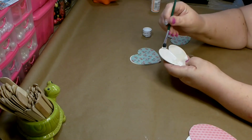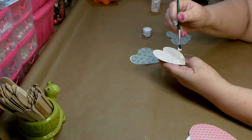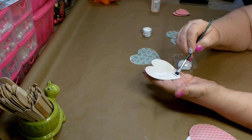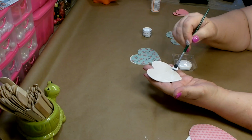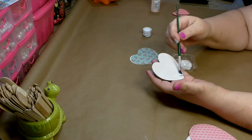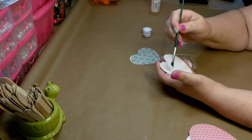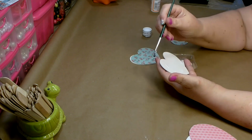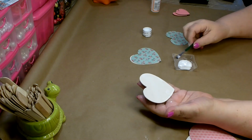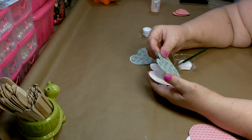So you just want to get an even coat of Mod Podge down and then place your paper. This paper that I'm using from the paper pads is really nice paper. It's thick, so it goes on nice and easy. If you're using thinner paper, you need to be a little bit more careful because you could tear or rip. And if you are using really thin paper like wrapping paper, you're definitely going to want to put Mod Podge over the top as well.